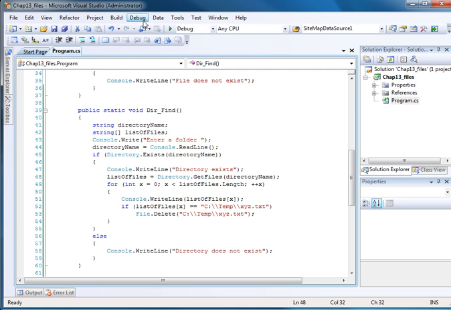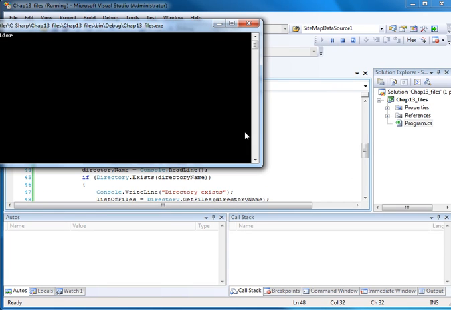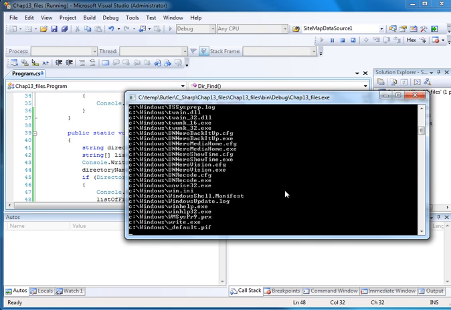yeah, that'll be okay. Well, let's go try a different one. Let's go start debugging and enter a folder name. How about if I type in C:, whoops, Windows. Oh, there's a bunch of files, and we could go through, and so what we could do is in essence write a little file name that went in and maybe deleted one of these and then created a new one with our own name on it, and put some code in it.